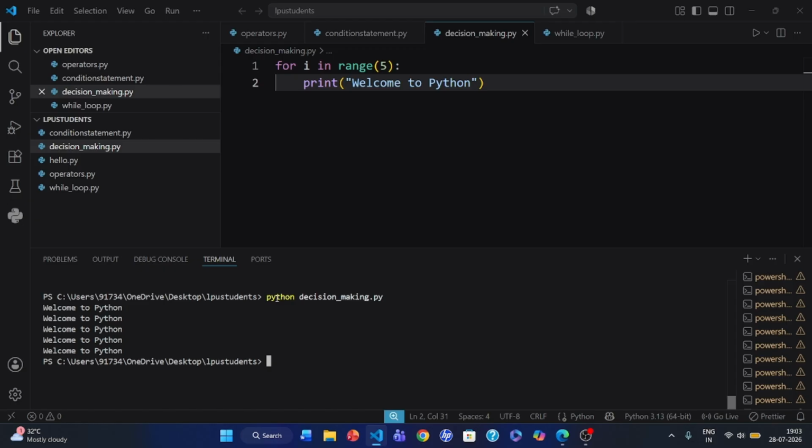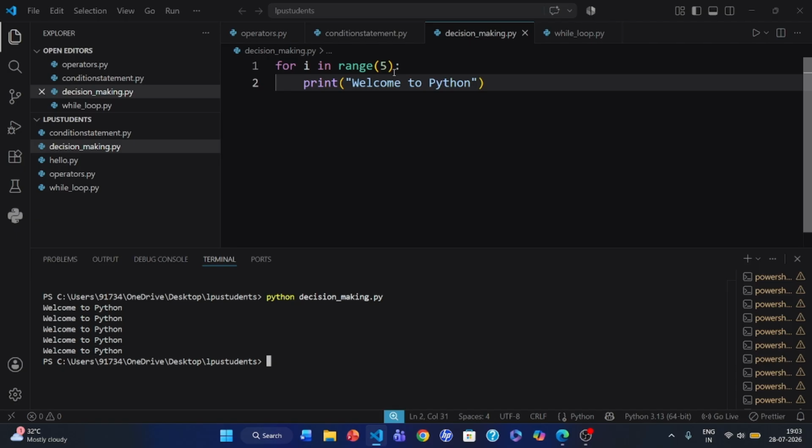Now let's understand the logic. The time we wrote range 5, many beginners think it generates 1 to 5, but that's not correct. Actually range 5 generates 0, 1, 2, 3, 4.